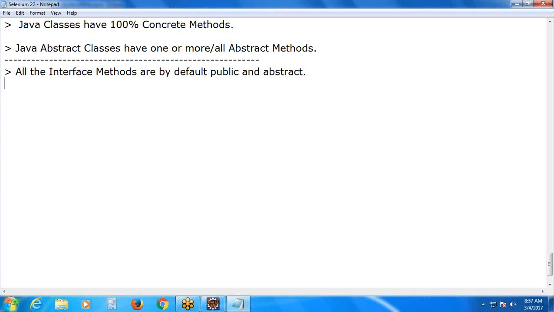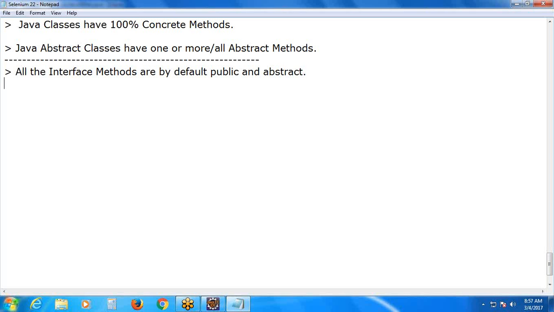So far we used 3 non-access modifiers. Can you recollect? Those 3 only are important for us. What are those 3? Can you list them out?